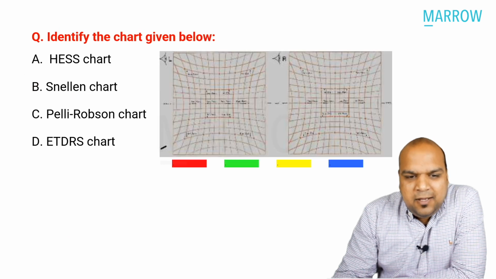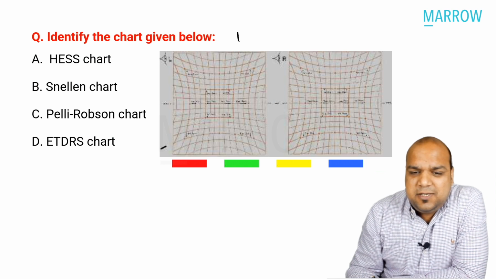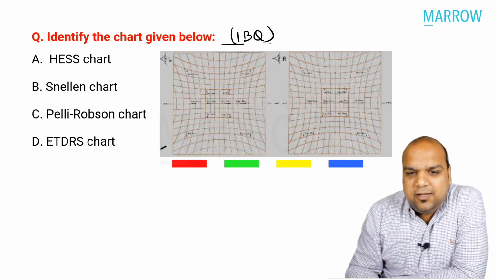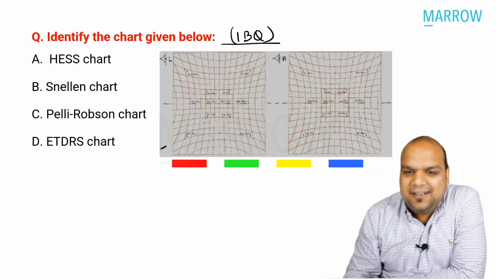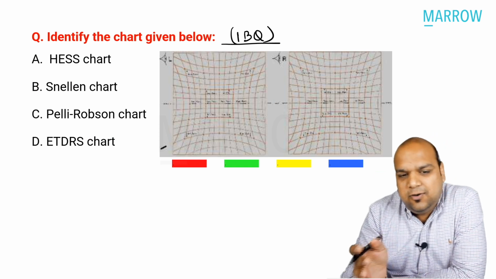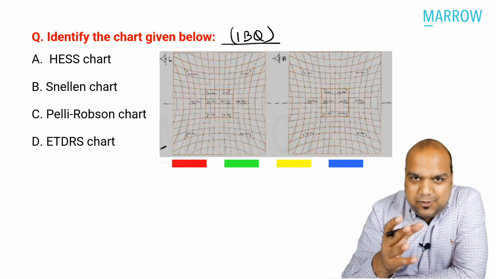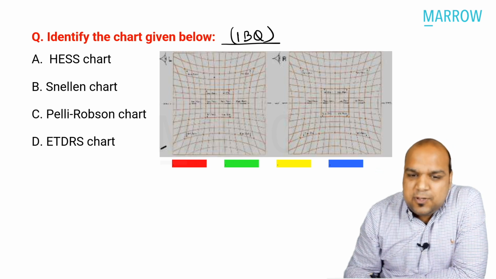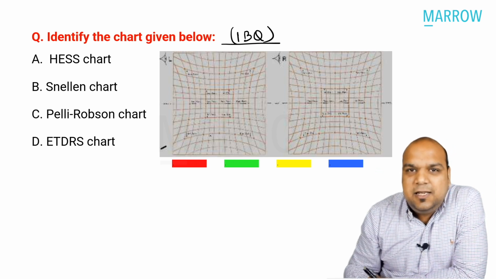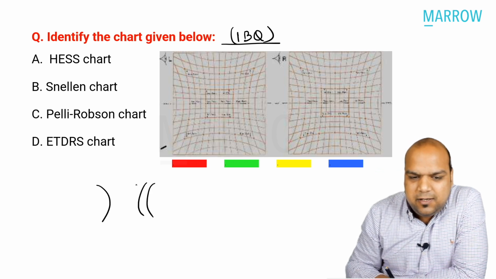Okay, now moving on to the next question. Again, an easy question. Again, a direct image-based question, no bull here or there, everybody. Simple. Identify the chart given below. Whether you have seen it or not, whether you can answer it or not, based on the options, it was an easy question. So what we see, everybody, is a chart with some squares but with concave lines.